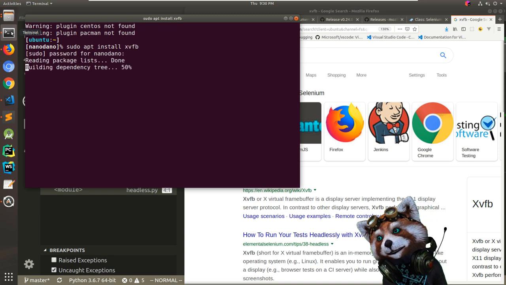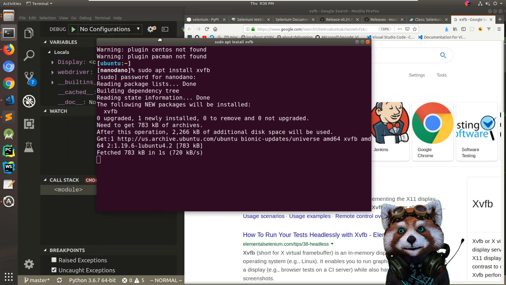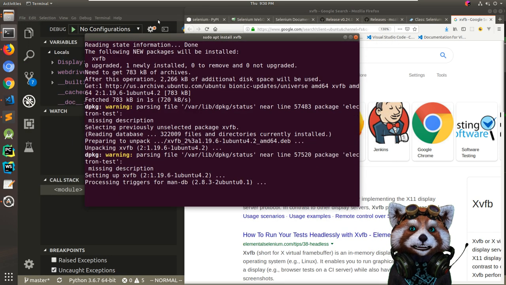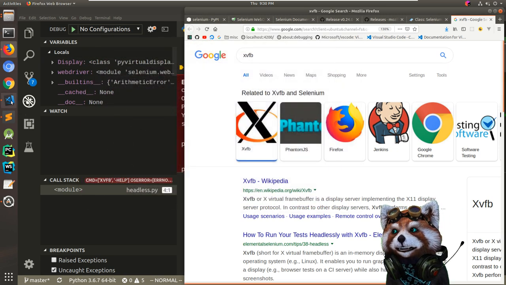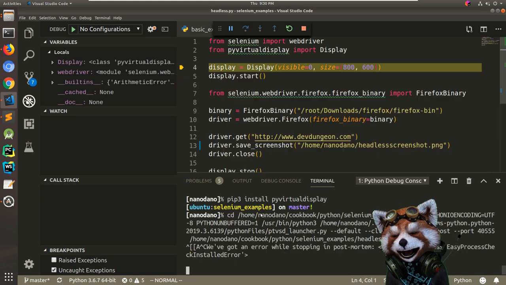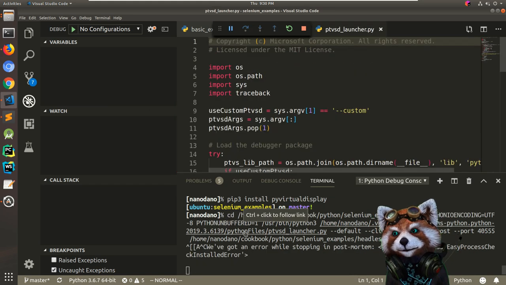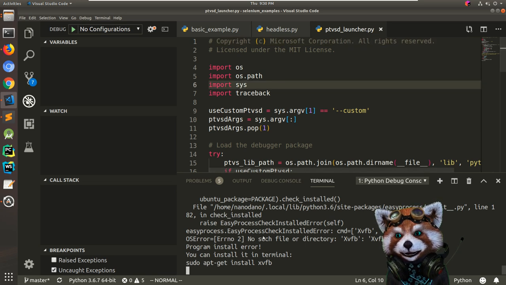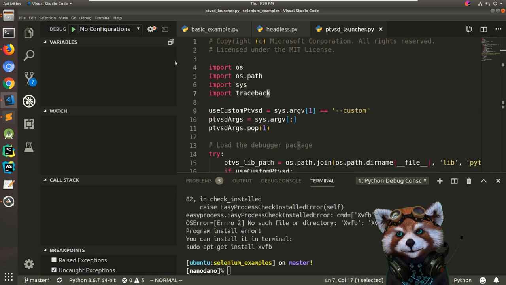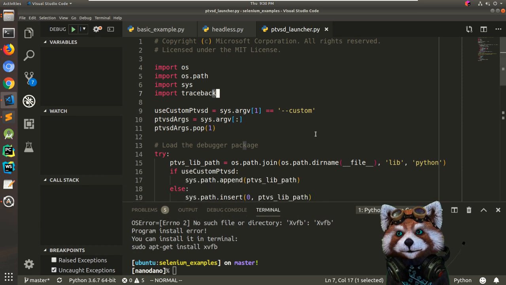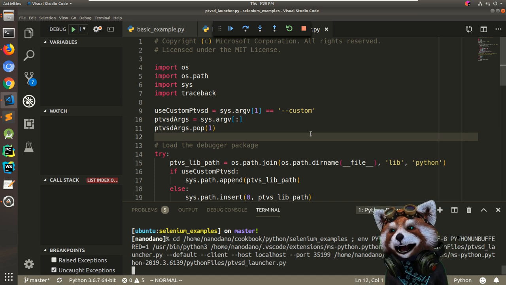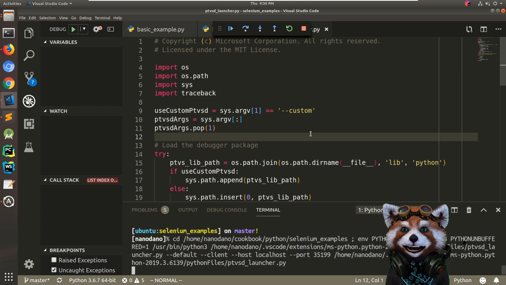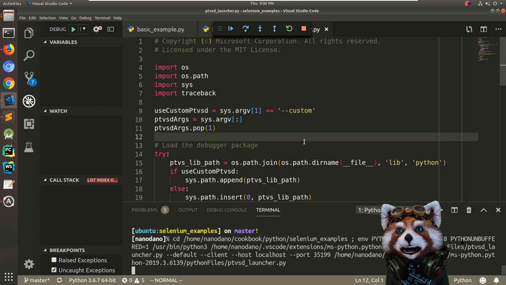So this is what's going to allow it to actually make a screen, but it's going to make it hidden. So hopefully now it can make the hidden X window buffer that it needs. Alright, F5 to run it again in debug mode. It looks like it's running, loading everything up in the background. It should be taking the screenshot.